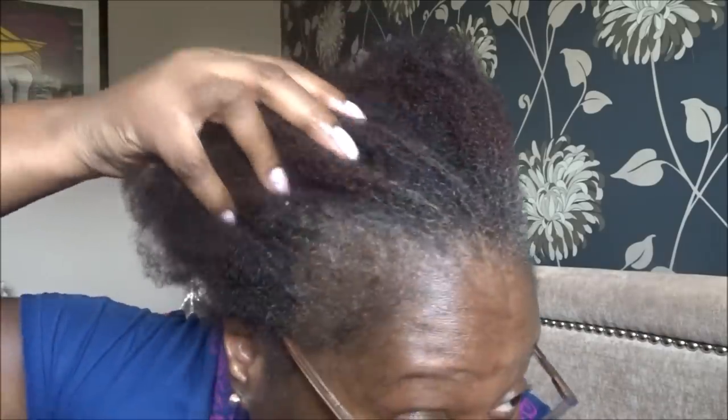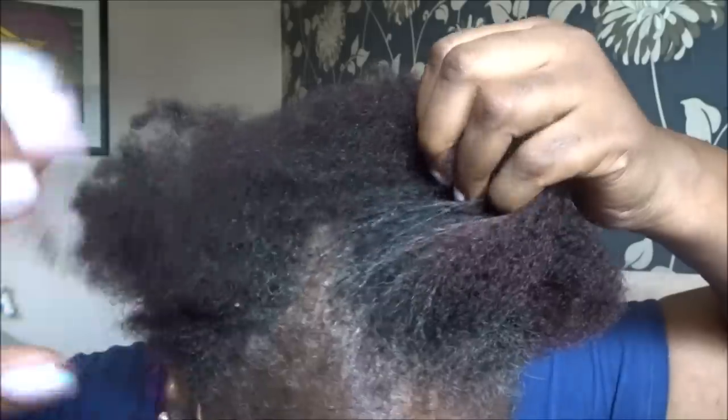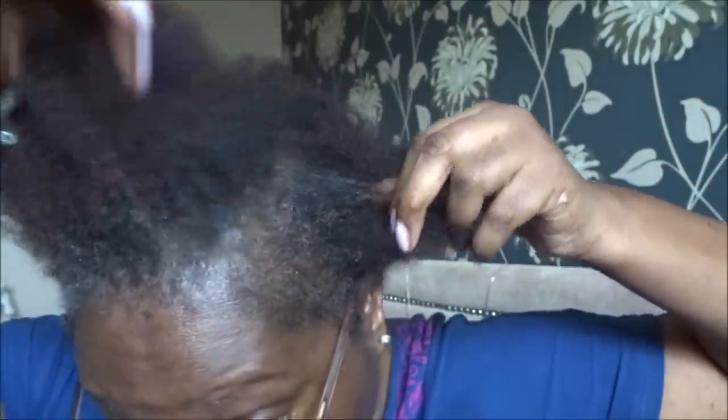So this is all the grey. Most of the grey is in the front of my hair and it's working its way back. Excuse the edges. So you can see all the grey and the old colour in my hair. Hope you can see that okay. So yeah, got quite a bit of grey going on. So I just want to cover it all up. It's literally because every time I do my styles or crochet braids, the grey always spoils the effect of the hairstyles that I do. So I just want to cover it up really.